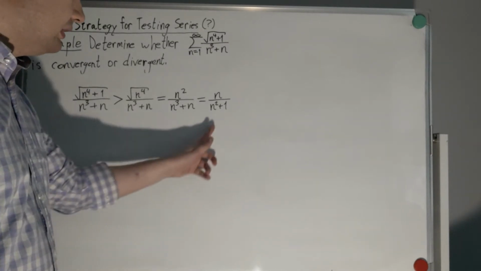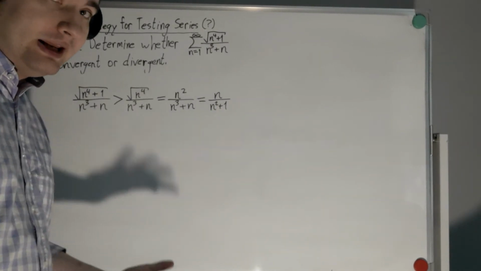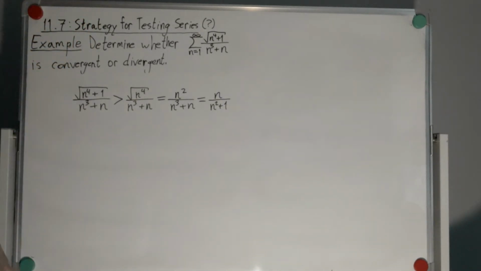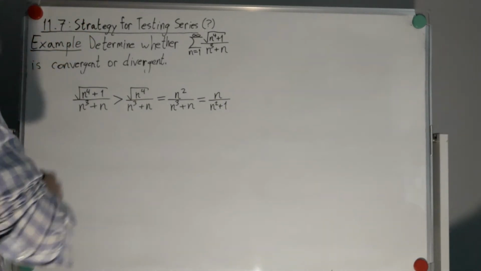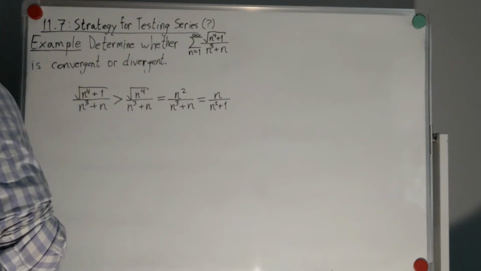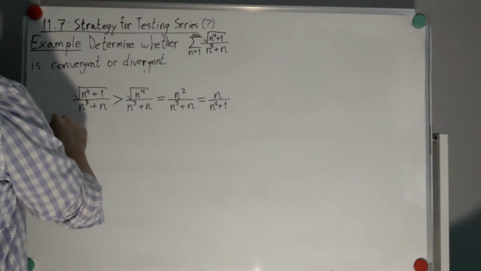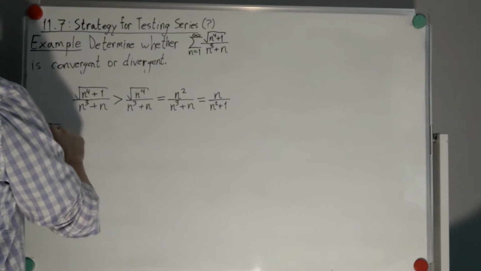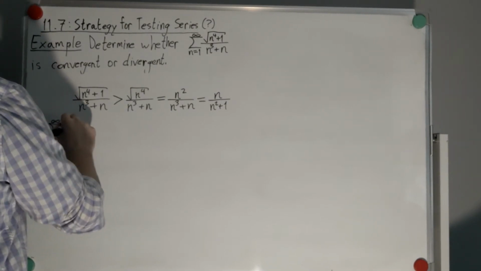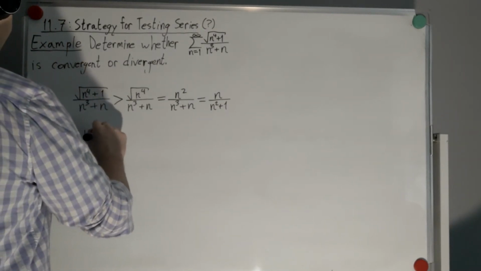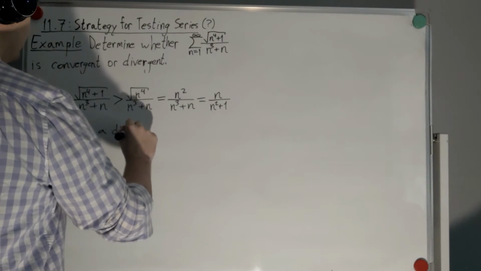There are a couple of ways to show that this is divergent. One way is by the integral test. That's totally fine. Another, probably easier way is to compare it to the harmonic series with the limit comparison test. So the sum from n equals 1 to infinity of 1 over n, this is the harmonic series, and as we know, it's a divergent p-series.